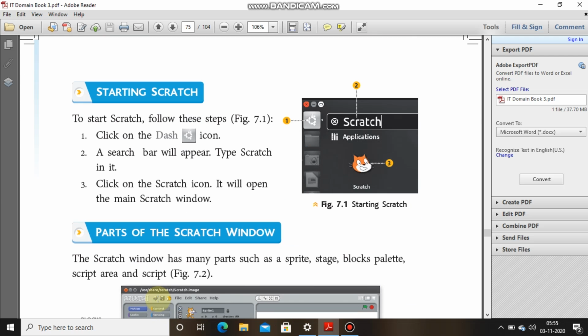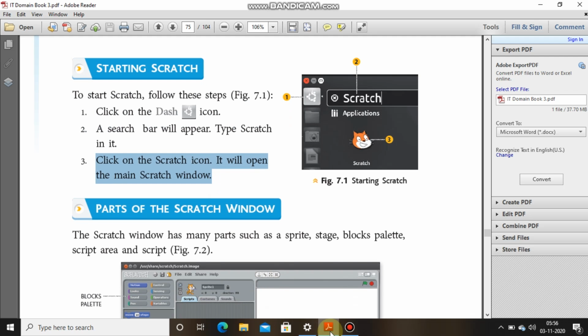So let's see how we can start Scratch. To start Scratch, follow the steps. Click on the dash icon. A search bar will appear. Type Scratch in it. Click on the Scratch icon. It will open the main Scratch window.